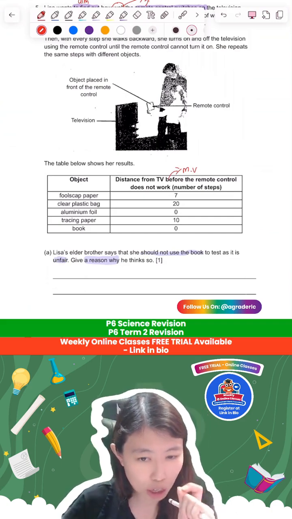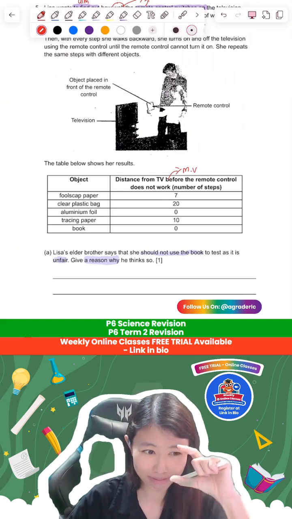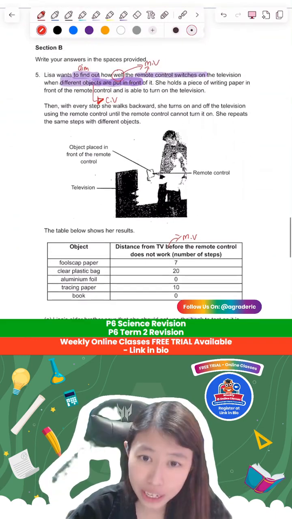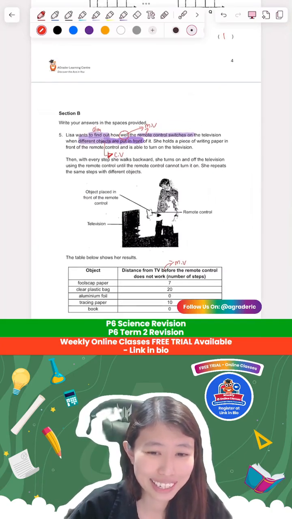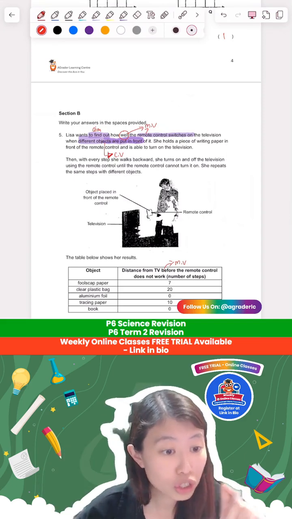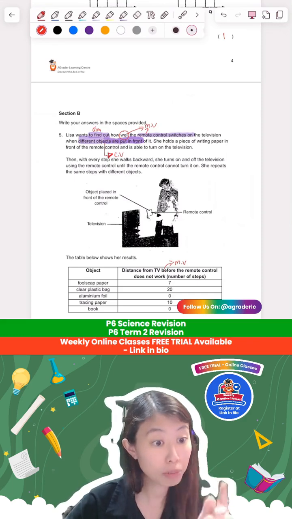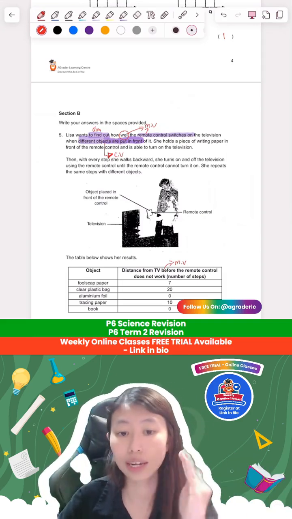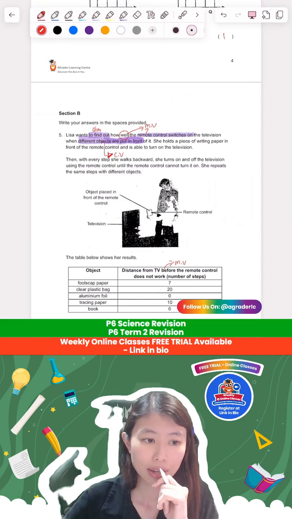YS, you are very close. Actually, it's not about the size. It's not about whether the book is big or small. It's about the what? I minimize a bit, because I need to show them part A. No, it's not about opaque or not. Junhong, aluminium foil is also opaque. Aluminium foil reflects all the light, so it also doesn't allow light to pass through at all. So it's actually not about opaque or not. It's not about the material.